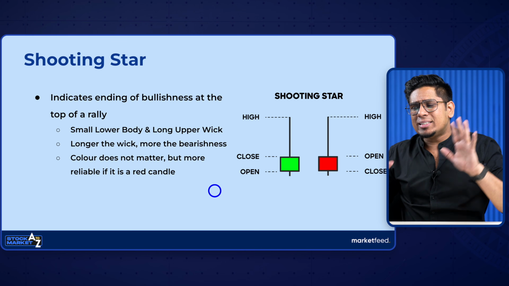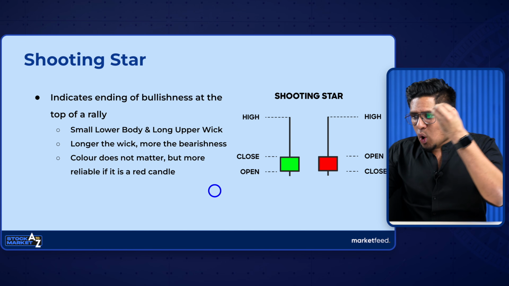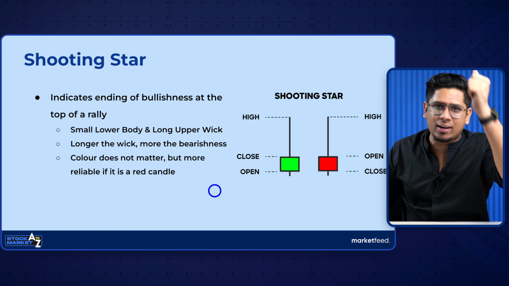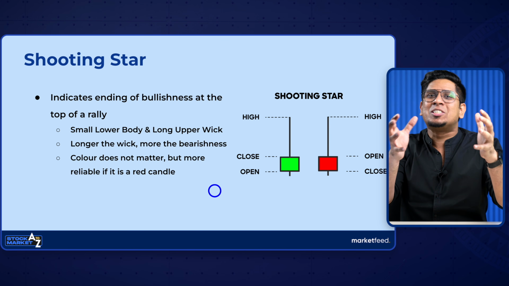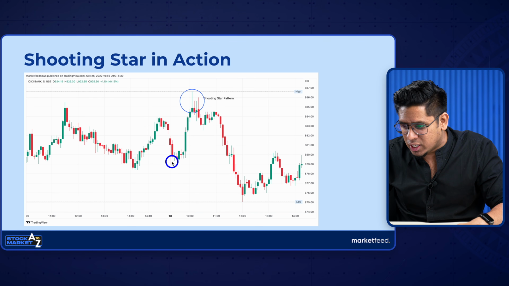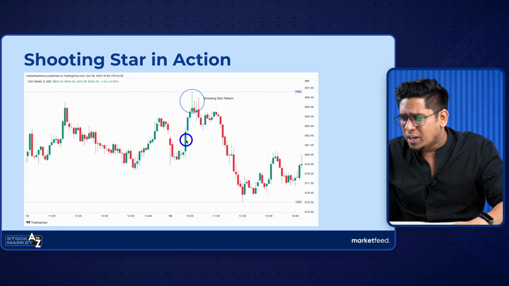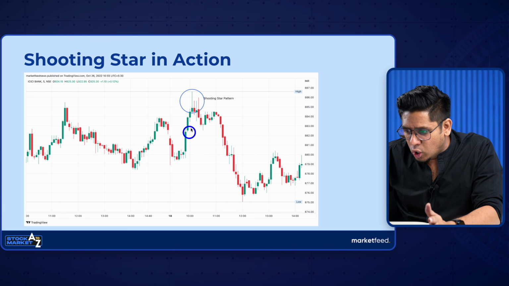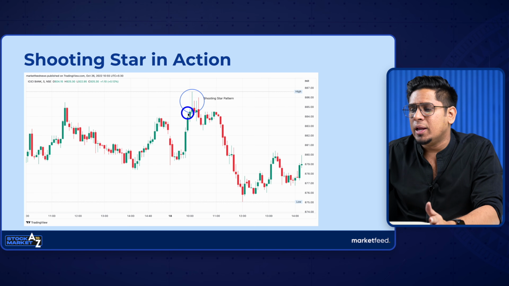So it's all about just understanding the logic as to what the candle is talking to you. If you understand that, then you have cracked that secret sauce of becoming a good trader, right? Now, if you see a shooting star in action, as you see here, don't even focus on the shooting star, right? You see what's happening here. Good buying happening in this candle. Good buying happening in this candle also. Good buying happening in this candle also.